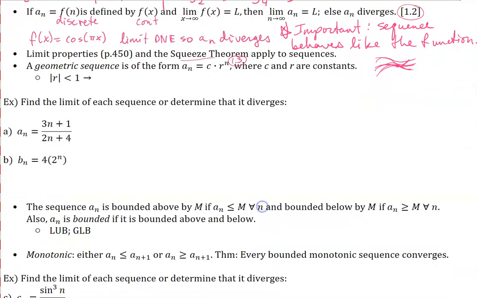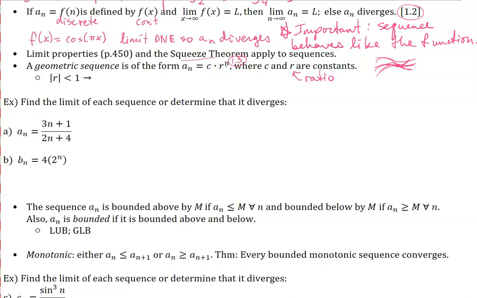Okay, one specific type of sequence that is going to show up a lot is a geometric sequence. This is one that you saw a lot of in Algebra 2. Arithmetic and geometric sequences and series were two of the very common ones that you looked at and had a bunch of formulas for. Arithmetic we don't really care so much about, but geometric is going to be a really big deal in this chapter. A geometric sequence is something that can be written in the form c times r to the n. C is some constant, r is some constant as well, and r is called the ratio, and it is raised to the nth power.